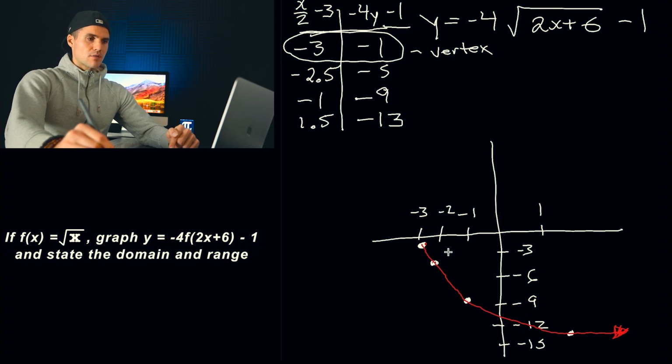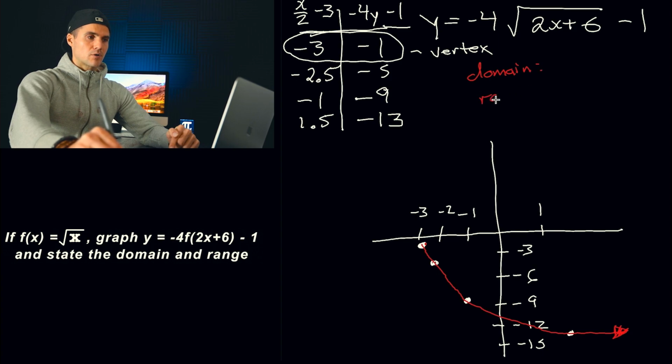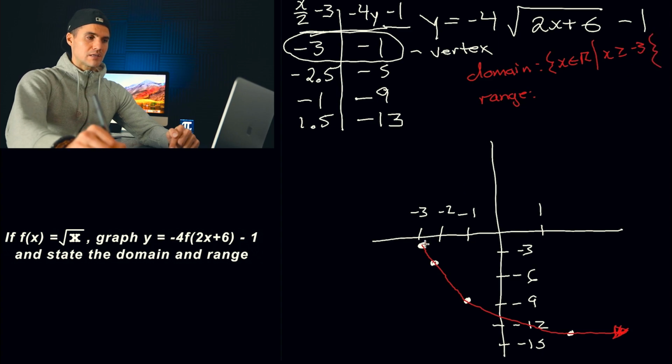Okay, so that ends up being our graph, and from here we can get what our domain is going to be and what our range is going to be. Remember, for an absolute value or a square root function, the domain and the range are going to be restricted. So notice in this case, x is an element of the reals, all the x values have to be greater than or equal to -3. The x value of this vertex is going to be all these x values here.